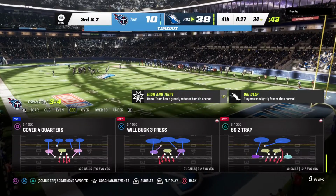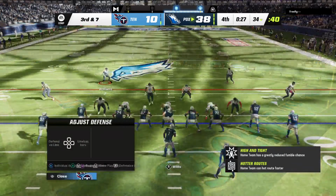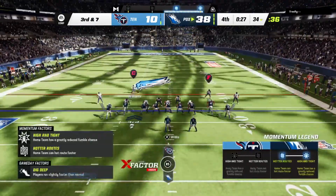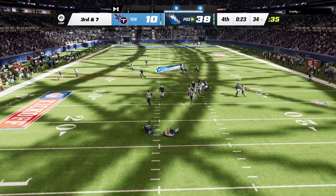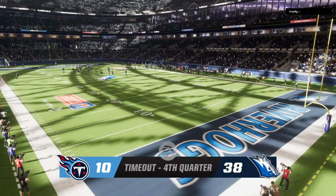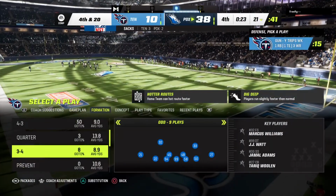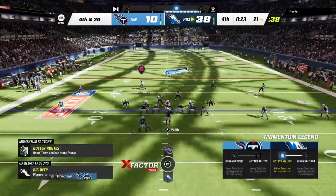Now Tennessee going to use the 2nd of their timeouts as they'll stop it with 27 seconds showing on the clock. On 3rd down, it's Willis. And he can't get rid of it. He's taken down. Now the offense going to use the 1st of their timeouts. That'll leave them with 2 remaining. We'll be back after this.